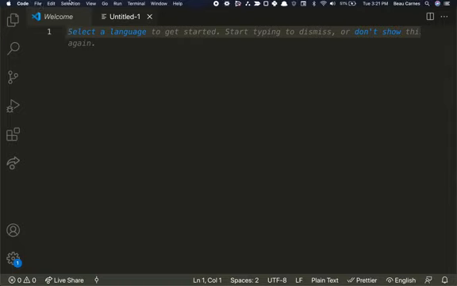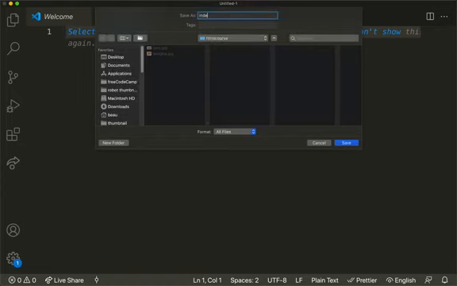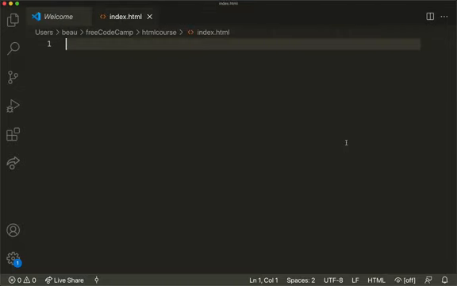And now I'm just going to go to File, Save, and for the title, I'm going to type in index.html. And make sure you are in the directory you want. I already created a directory called HTML course. So it's pretty standard to name your main file index.html. In fact, web browsers will often look for a file with that exact name when your website is loading up. You can actually call your HTML file anything. It could be called cats.html or new.html, but it's generally good to stick with index.html for your first file.